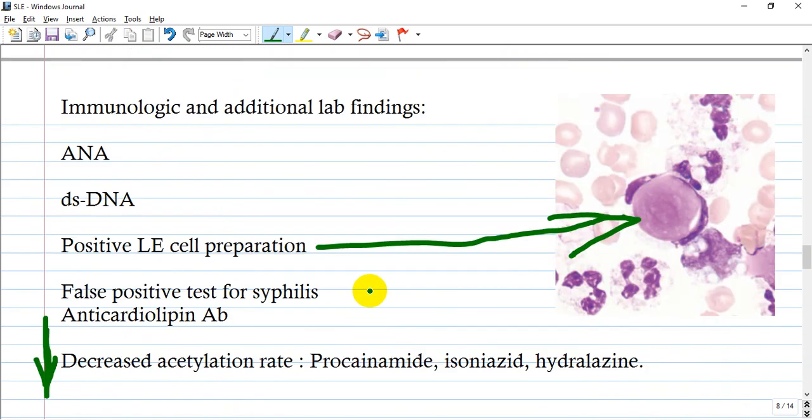What are additional immunological findings? Anti-nuclear antibodies for sure, double-stranded DNA antibodies, positive LE cell, positive lupus erythematosus cell preparations. You see here a neutrophil, as you see a multi-nucleated cell, these are red blood cells, and what we see here is a lupus erythrocyte cell. It can be a macrophage or a neutrophil that phagocytized another cell or nucleus, so it's big and filled with another cell.